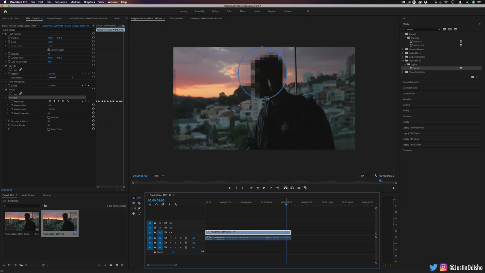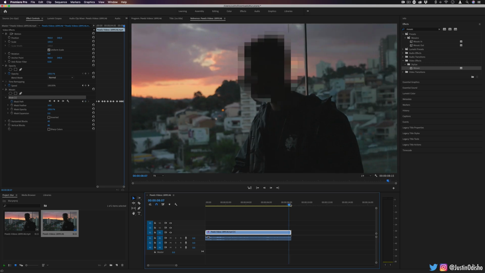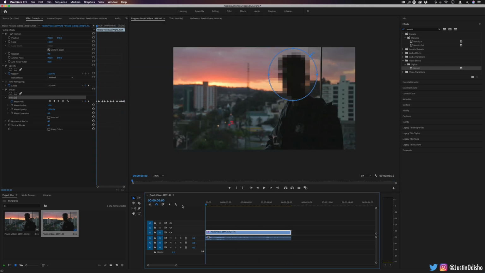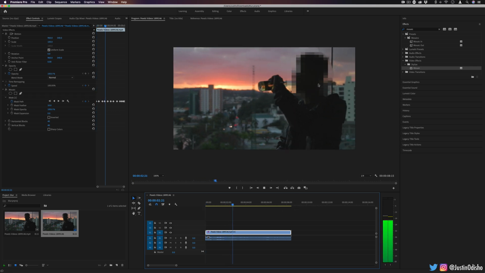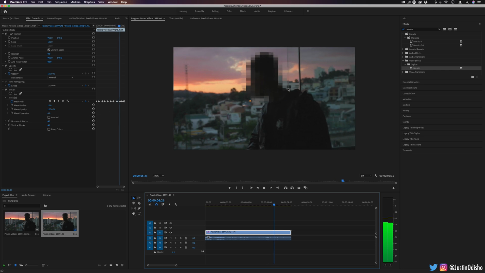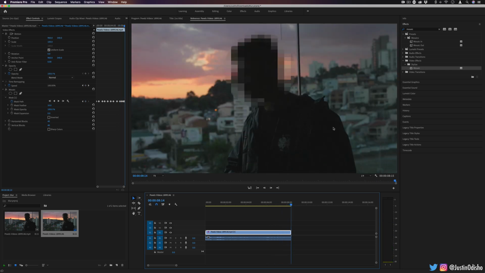So you can see every time I create an adjustment and move along the timeline, it's creating a new keyframe. So all of those are going to linearly, smoothly progress between each other, which should follow his movement pretty well. So if I play that whole thing back, I can see that it follows him pretty closely and I don't have any slip-ups. However, if I did, I would just go back and adjust them.